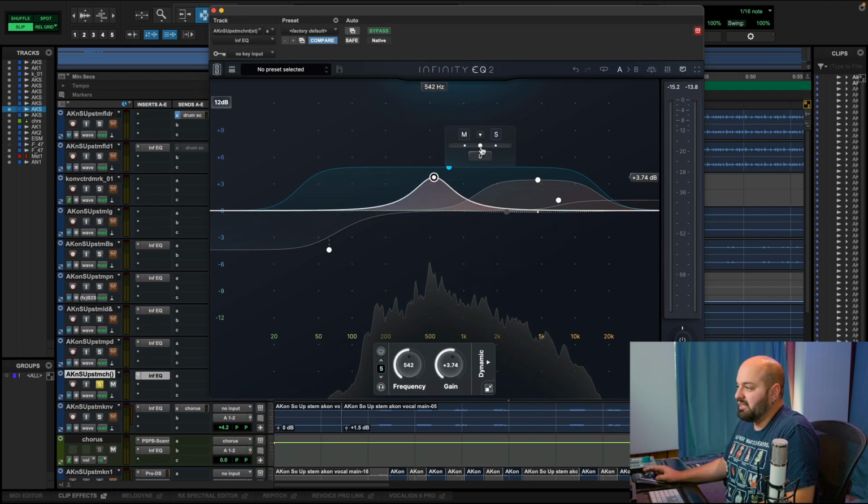I think that's really, really neat. That's super useful because it allows me to stretch a sound out of the center if I need to make room for something else. So I think whoever thought of that, that was a brilliant decision, and it's definitely a cool, unique feature of this EQ.